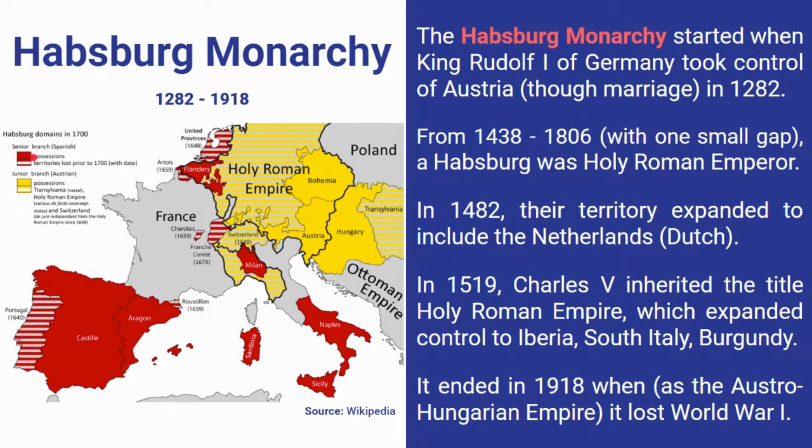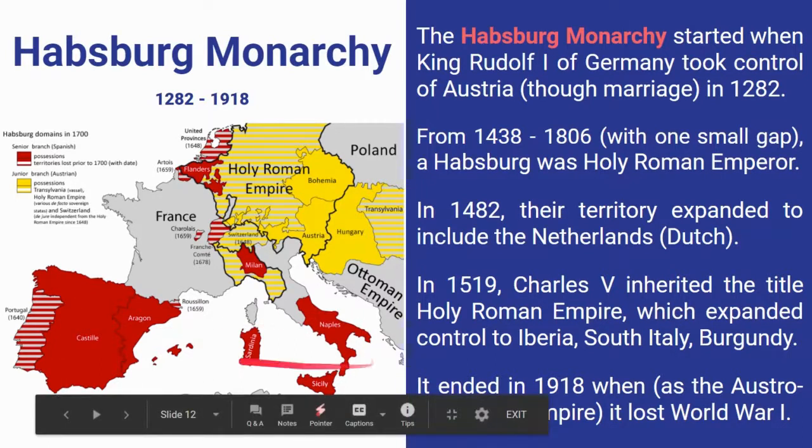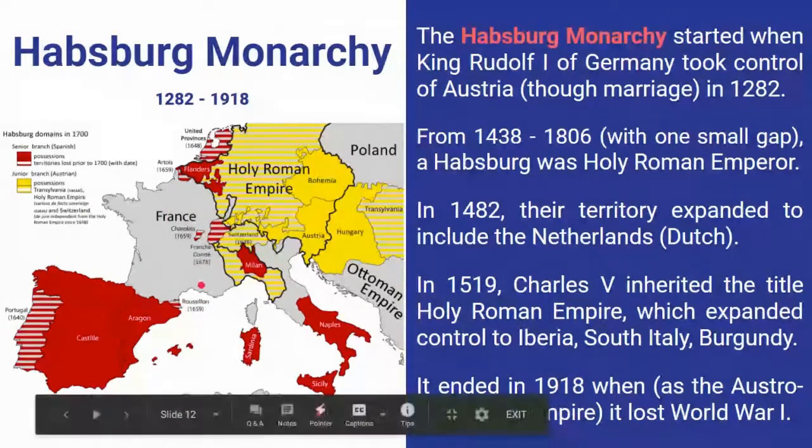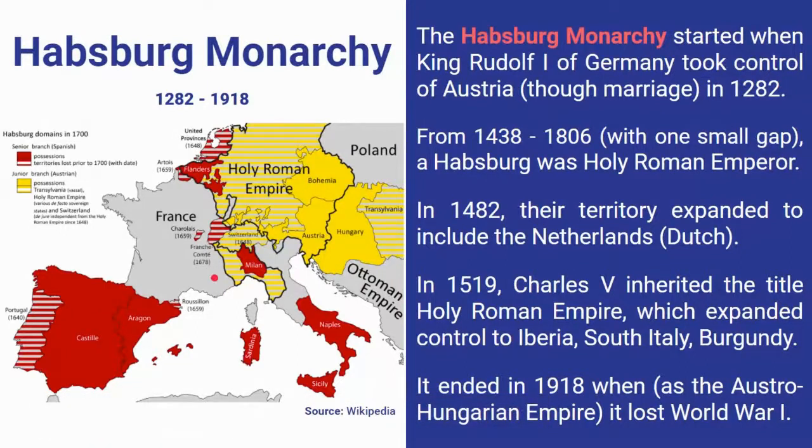And that's what this map from Wikipedia is really good for, because it shows you, and I used this when I talked about France being surrounded, the Spanish Habsburgs, which were the red, and then the Austrian Habsburgs, which were the yellow, and how they really just had France surrounded. And that was part of the pressure on France that I was talking about, not really helping them thrive early on.